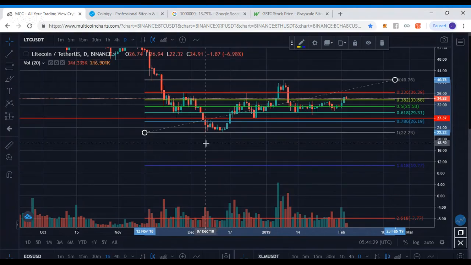So what I'm doing now is a swing low on Litecoin from the lows of December 7th, being $22.32, to January 8th, once again, the highs of $40.80 on the day chart. Very nice execution. So we had a swing low to a swing high, broke down, perfectly. Came down, tested 61. Now on the way down, we first met our test at the 50% retracement level. The bulls did defend that.